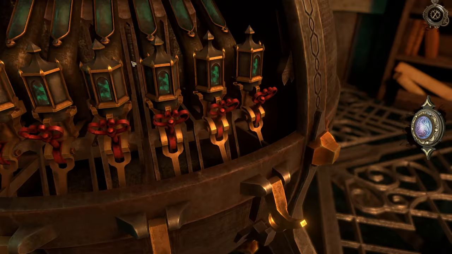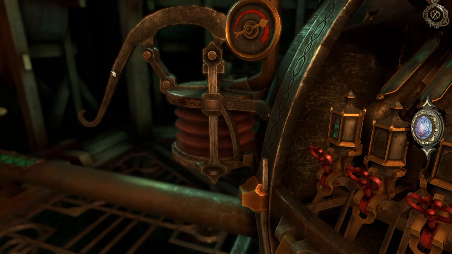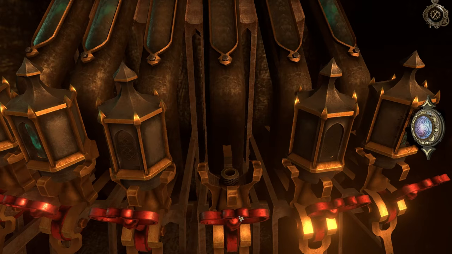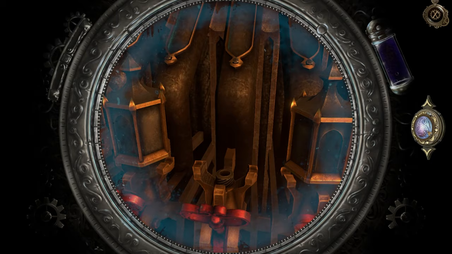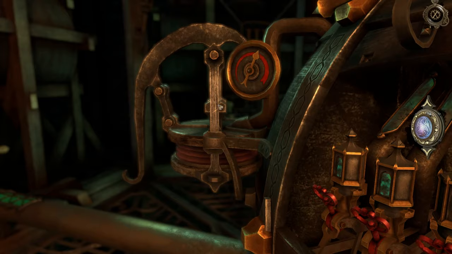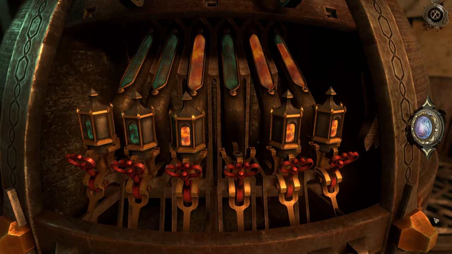Oof, got to fill it up a lot. 5-3-2. Nope. Oh my god. Well, that is a right pisser. Or is it? Maybe four doesn't even need to go. So 5-3. 6. What?